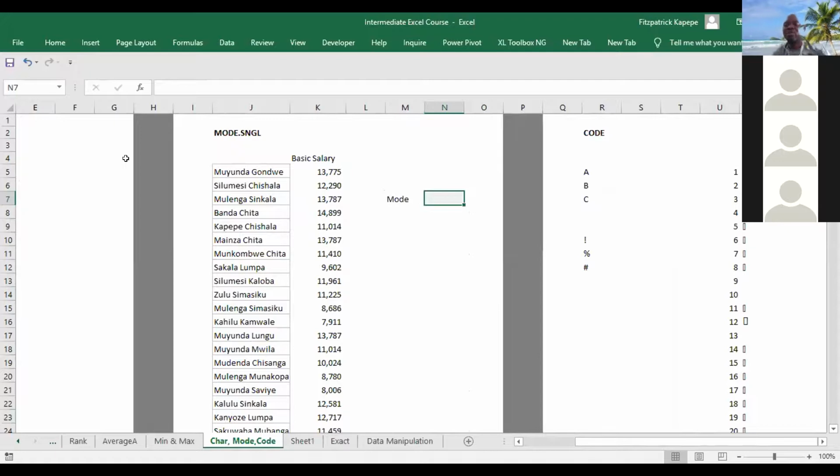Because you are a data analyst, you have so much data. Maybe it's a payroll, but you want to know which is the most frequent number. Say, for example, on overtime, you would want to know the highest, not the lowest, not the average, but also the one that is more frequent, meaning the number where most people have claimed overtime. And what is that number?